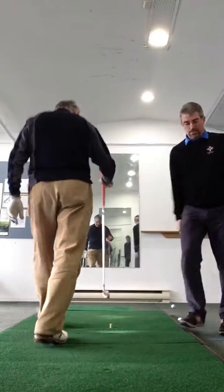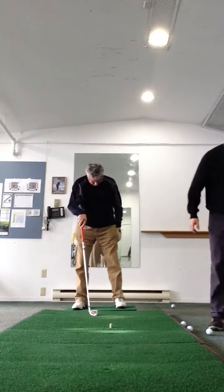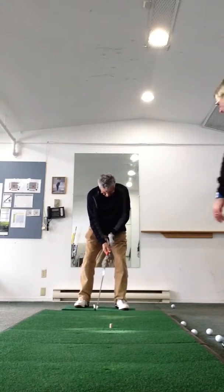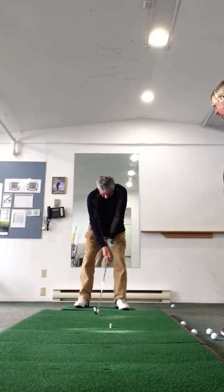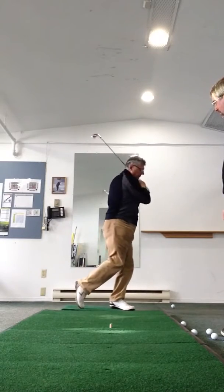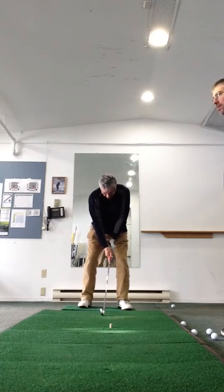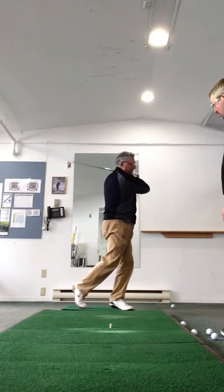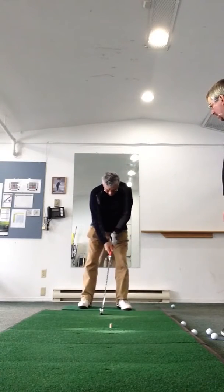No ball, just do a couple practice swings and make them small. It's not a full swing. I want you to do 10 or so. A lot smaller swing, almost like a pitching wedge pitch. Okay, so you got all your weight to your front foot, that's fine. Didn't go to the back at all.